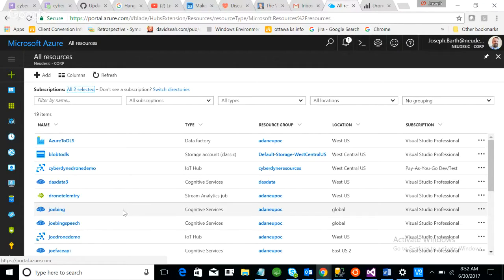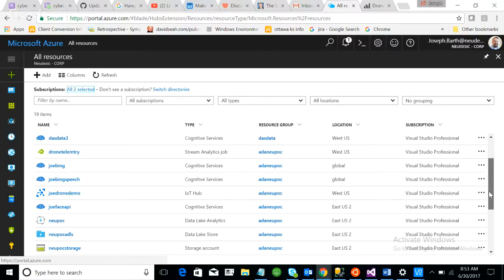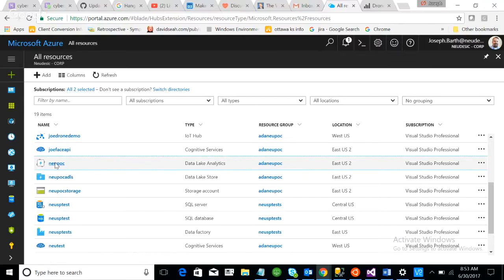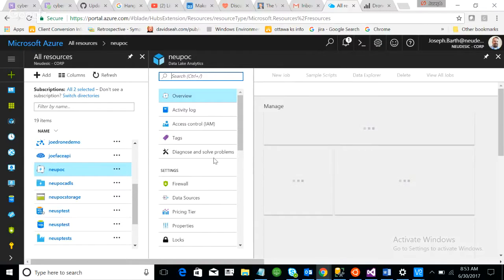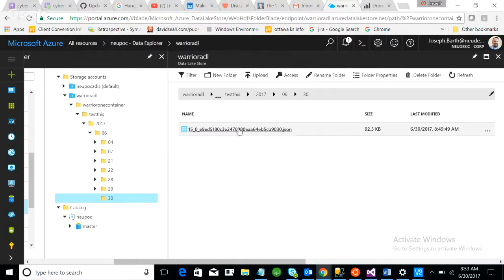Now we're going to go to the data. It is streaming to Power BI, but also to the data analytics store, which is where we will take our next step.